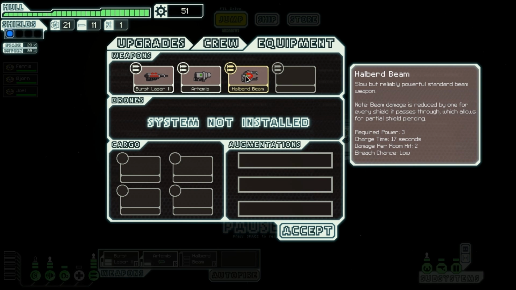And because of that, I didn't prioritize them as much as I prioritized lasers, because I just wanted a huge barrage of lasers that could just eat through shields. Beams didn't do that, I thought. But apparently beams, well, they sort of do. This one does 2 damage per room hit, so it'll be able to go through a shield. If they have 1 shield on, I could use this beam weapon, and it would do 1 damage to each room it hits, which is still very powerful.